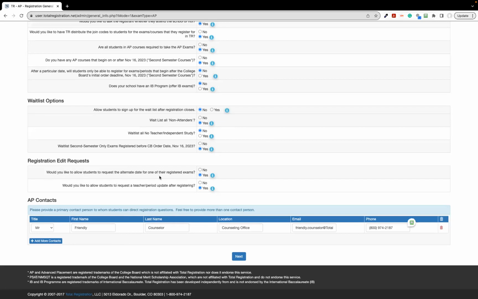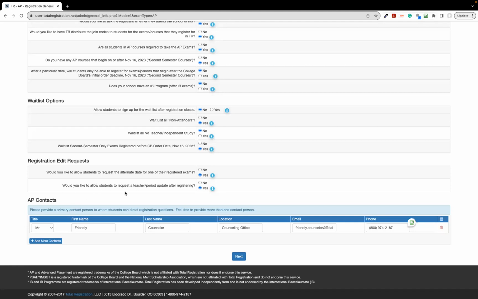One is allow them to request an alternate. If they do that, they will say why they want an alternate. That makes it really easy for you to move them to the alternate if you want. They will not be able to do that automatically on their own. They'd have to request that and you'd have to do that. And then you would also have to update them to the late testing in the College Board. We call it the alternate date just because the late date gets confused with late fees and all that. So we want to kind of keep those things separate.